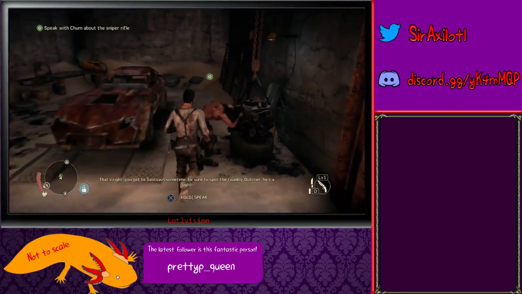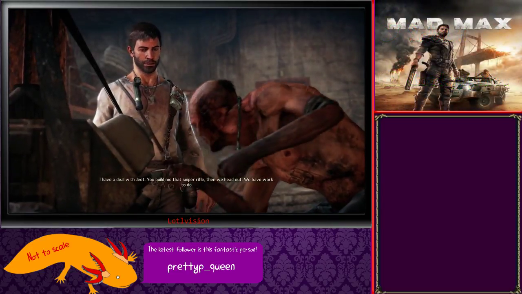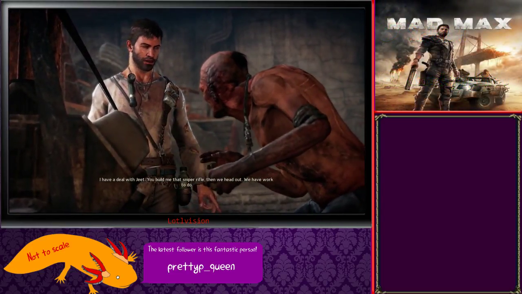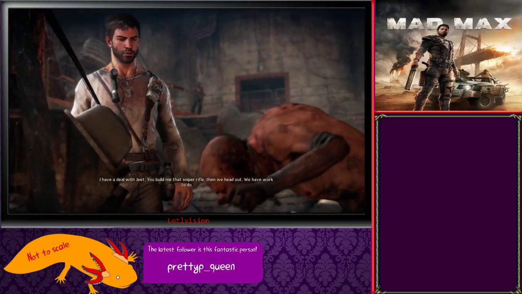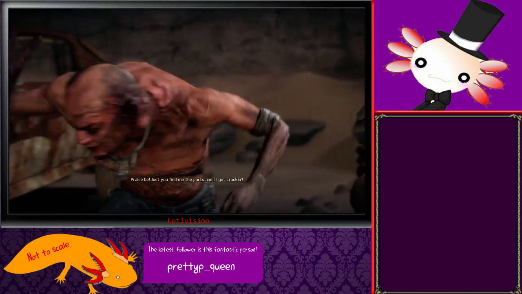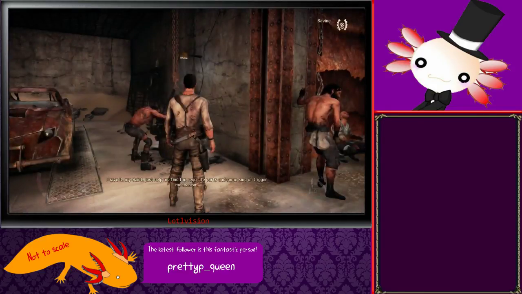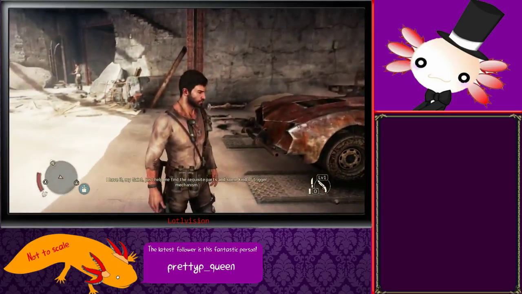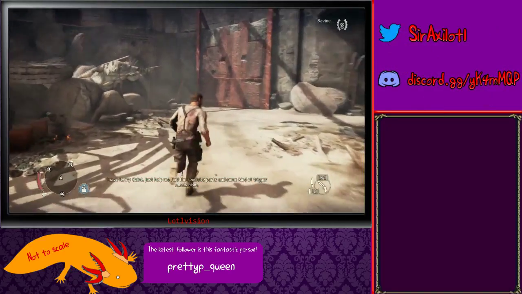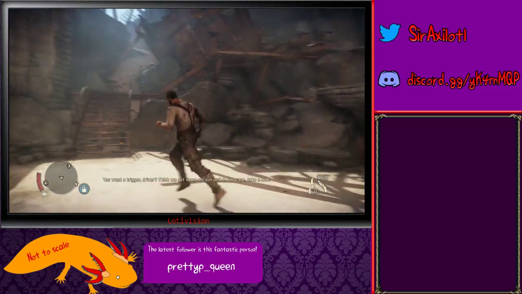That's right. You get to Gas Town sometime. I have a deal with Jane. You build me that sniper rifle, then we head out. We have work to do. Just you find me the parts, and I'll get cracking! And just help me find the requisite parts, and some kind of a trigger mechanism. Oh, you want a trigger?